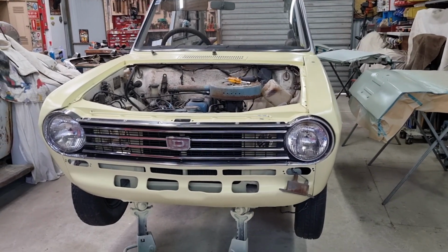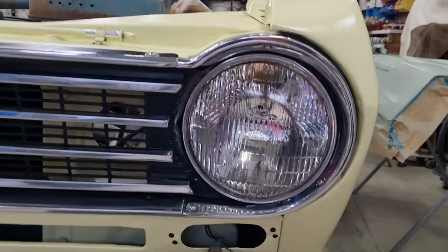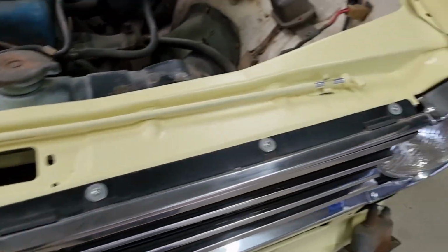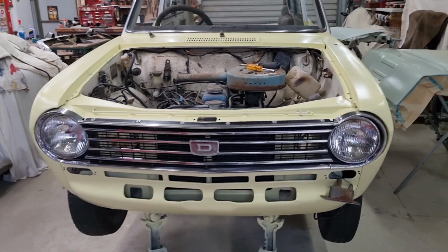Well, personally, I reckon this is looking pretty good. So I've got those headlight surrounds on, got them both polished up, along with the grille. Probably still paint the centre of that badge. Put all new hardware across here, washers and screws, just because I think it matters. And I think that looks really good.